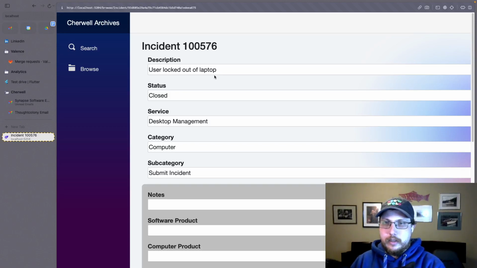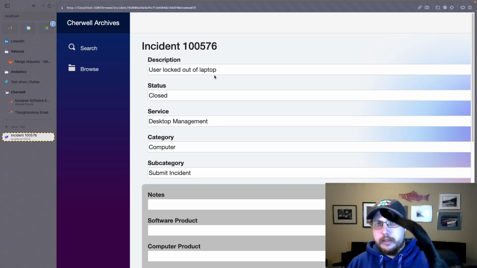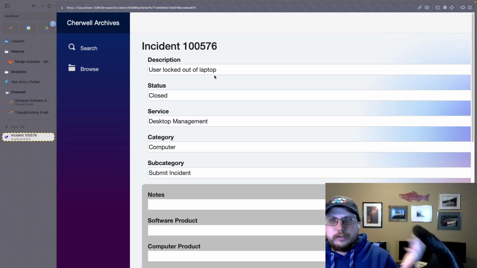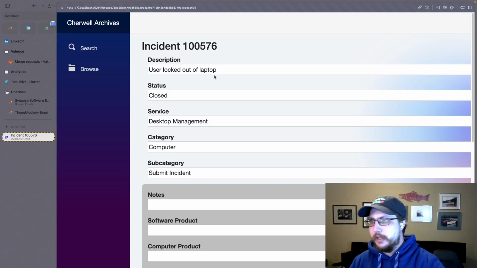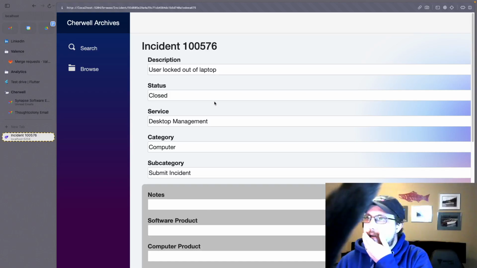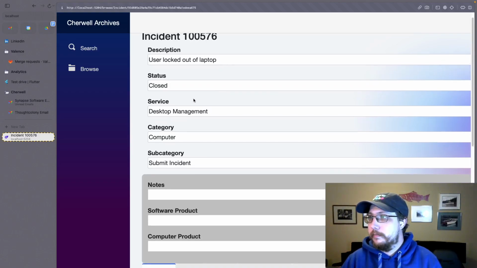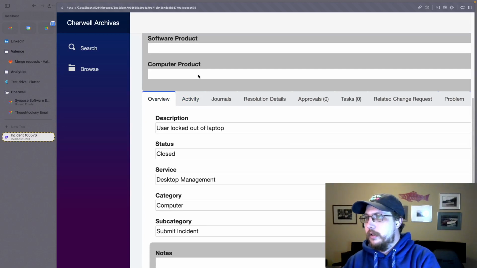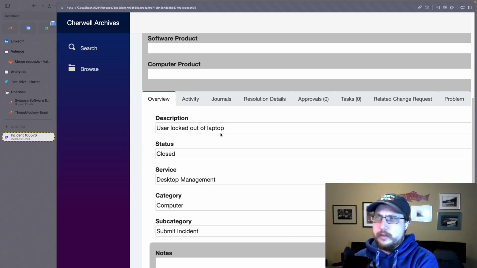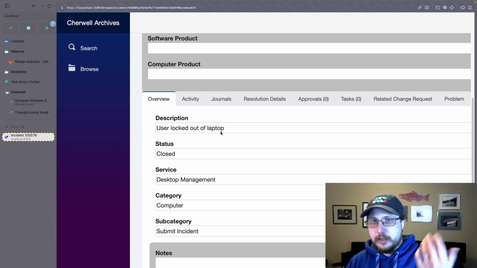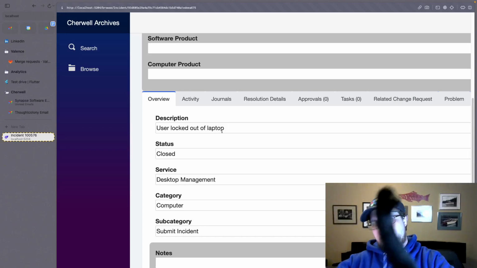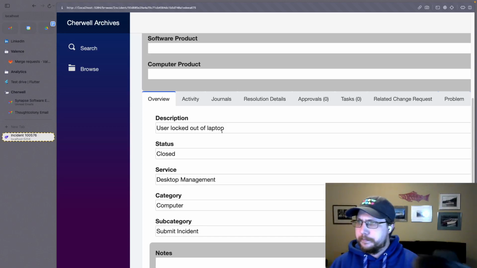So it doesn't have all the clutter of whatever buttons move incident between different statuses or kick off additional workflows or that sort of thing. Not that you might not want that in the future, but at least to get the information back from the database, that isn't strictly necessary. But there's new stuff down at the bottom. You'll notice there are some tabs. And right now, some of these tabs are just showing the same form because I haven't gotten forms wired up. Forms are hard. I'm getting there. That'll be this week's slash next week's videos task.